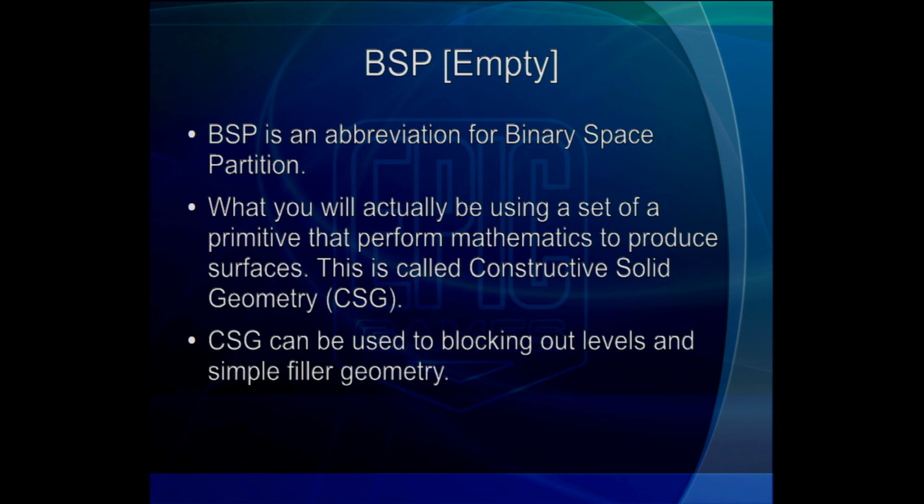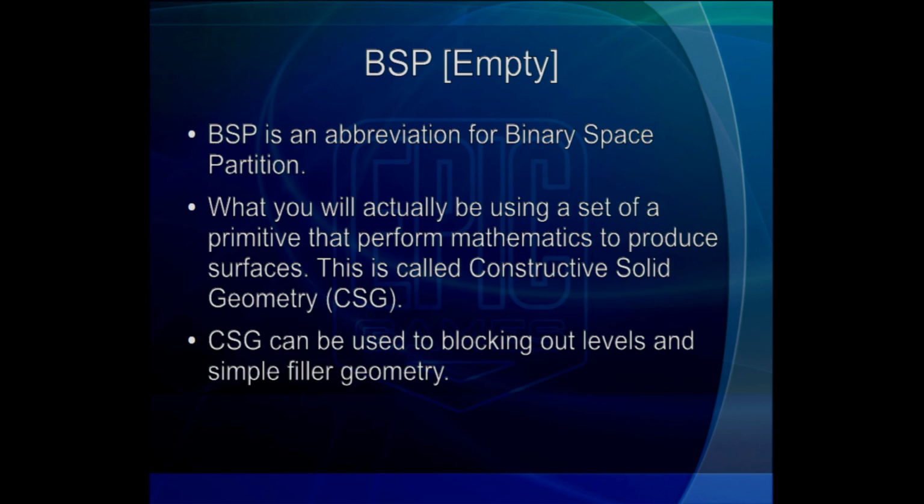CSG can be used for blocking out levels and simple filler geometry. Say, for example, you get your artists and they make a whole bunch of pillar meshes, or they make a bunch of really cool floor tiles, and you notice they've left some gaps in the meshes. You can use BSP to just fill up those little tiny gaps.